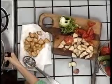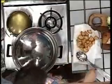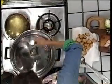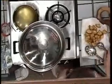Woks are very nice to cook with. You can stir fry very quickly and keep everything moving around real nice. And we'll just take a little bit of this hot ghee here. Maybe 2 tablespoons is all. So here we're going to just heat up this ghee again until it gets hot and smokes.